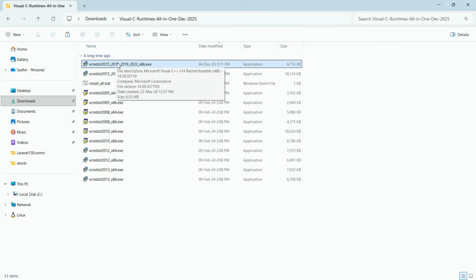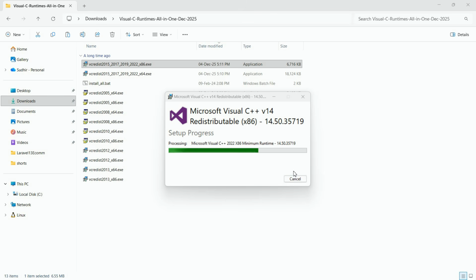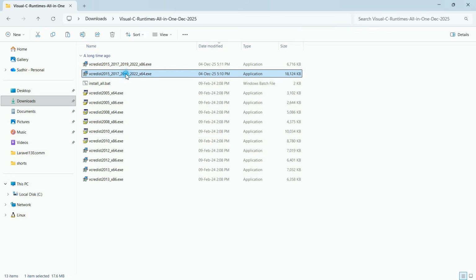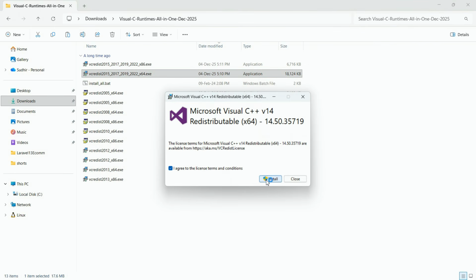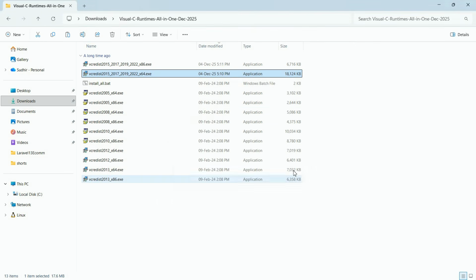So double click, I agree, click on install, click on yes. Installation complete. Now let's install this one. Okay, setup successful. Visual C++ is installed.